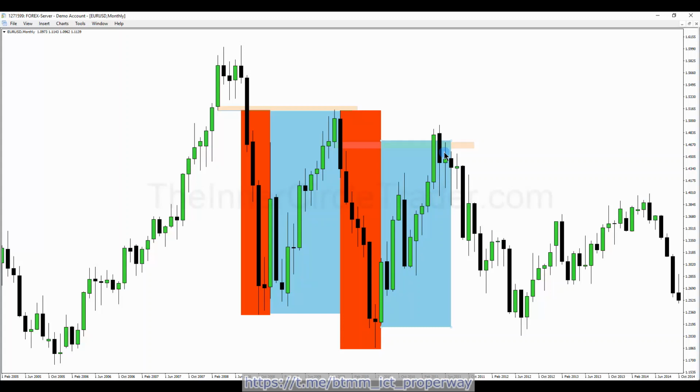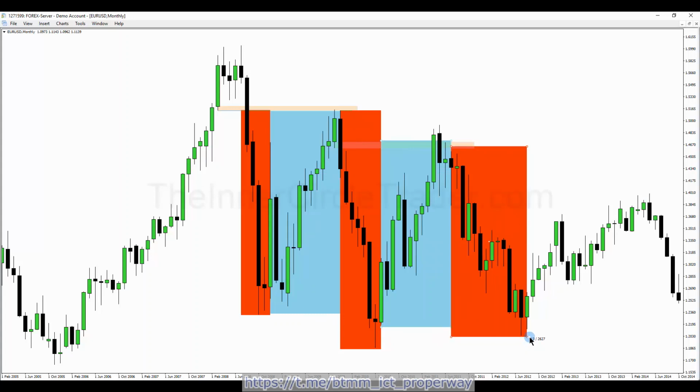Now, I can keep doing this back and forth, and show you example after example. But what I'm showing you is from a monthly standpoint, you take the information I'm showing you here by example. And again, here's the bodies of the candle, not the wicks. It stabs through it to go below the bodies of the candle. It doesn't necessarily have to go through the wicks. We only need it to reach below the bodies of the candle.